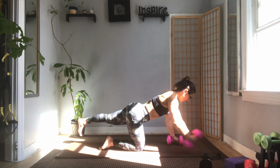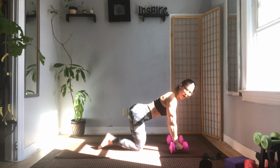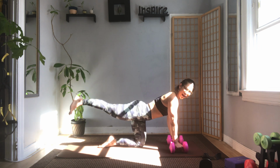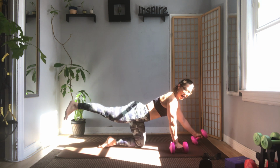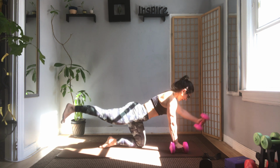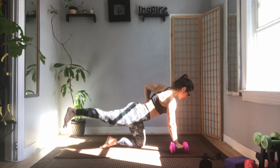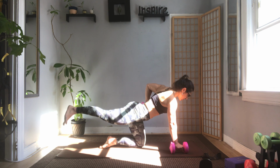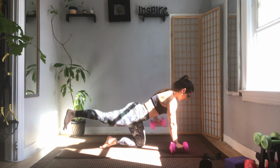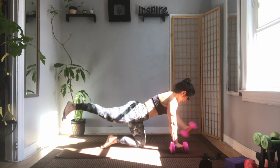3, 2, and 1. Hand down, left knee down, right toes go back. Lift the right leg. Left arm goes forward, elbow pulls back. 10, reach it forward. 9, 8. Abdominals are working here to keep you steady. Squeeze the right glute. Squeeze the shoulder blades. Don't sink into your right shoulder. 4, 3, 2, and 1.